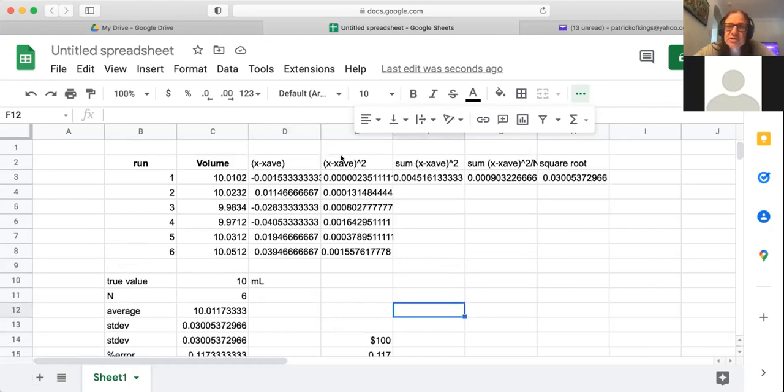One is with a spreadsheet. I'm using Google Docs, drive.google.com or docs.google.com. It's the spreadsheet program, Sheets. But you can also use Microsoft Excel. That's a really powerful software package that comes with Microsoft Office. You have access to that as a student at CUNY, the online version. That's a very powerful spreadsheet program. You can use that one as well. Okay, so I hope this gives you some idea of how to do these statistical calculations.